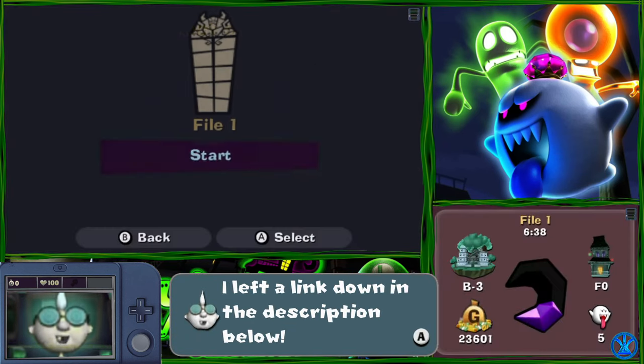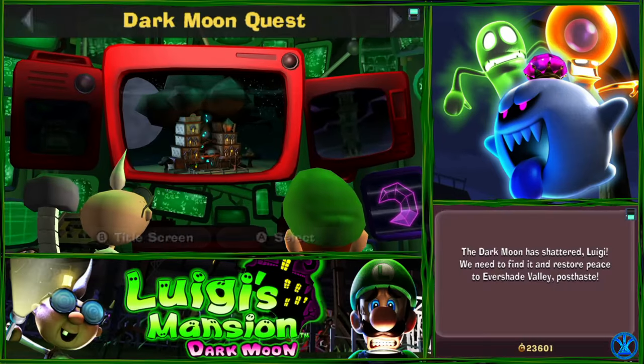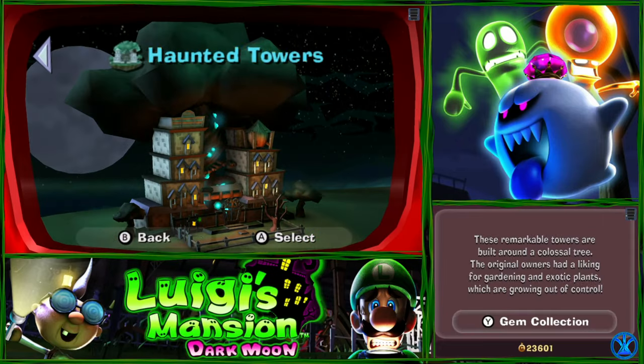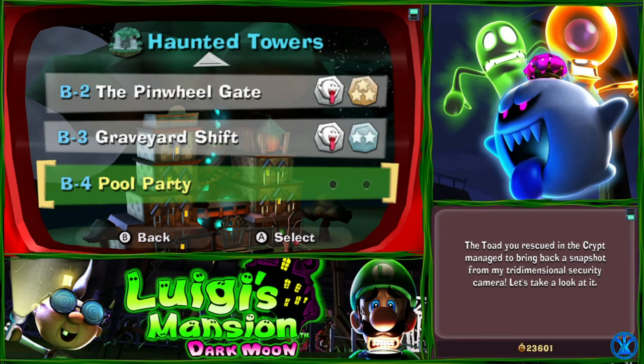So today, guys, we're going to be heading back in and checking out the next mission in the Haunted Towers. So let's see. Today's mission is B-4, Pool Party.